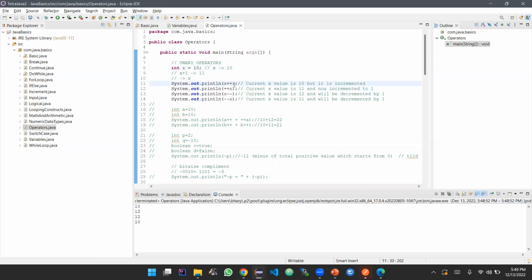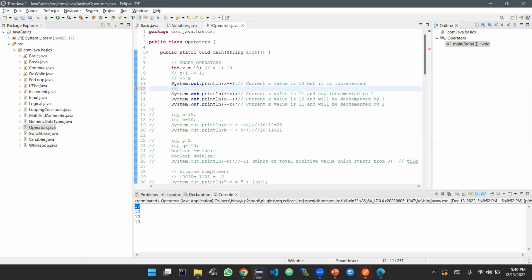So what if I print x++, the x value will be printed, that is the left hand side, which is 10. Now if I go to my second line, if I use the ++x operator, this will print the right hand side value of x. So if I come to my second line, my x value is 11 because I already incremented the value here.